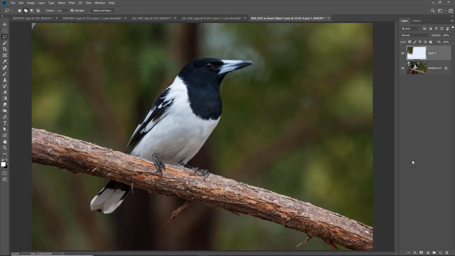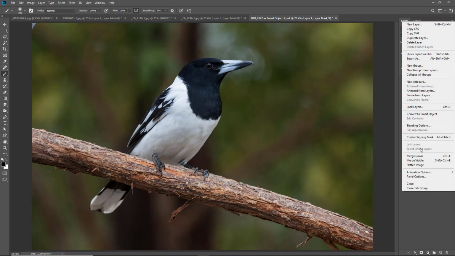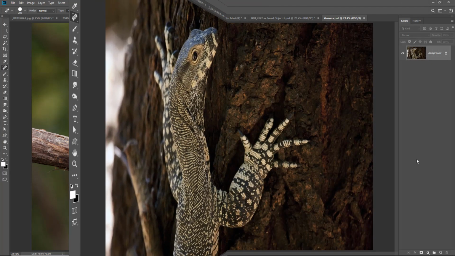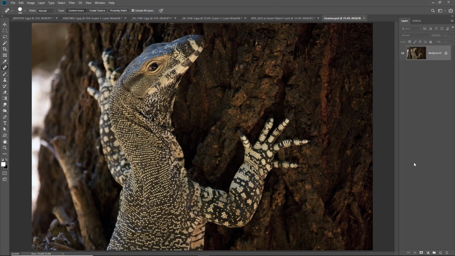And if we do encroach on the bird, of course, what we do is we apply that mask again, black as our foreground color, basic brush, and we just erase a little bit. I'll take that flow rate at the top of the screen down to 10%. So I will just erase that a little bit, but once again we've got a result. We've got a little problem at the top left corner, but once we flatten this to finish, we can give that a touch with the spot healing brush, little mark there. We've got a result.